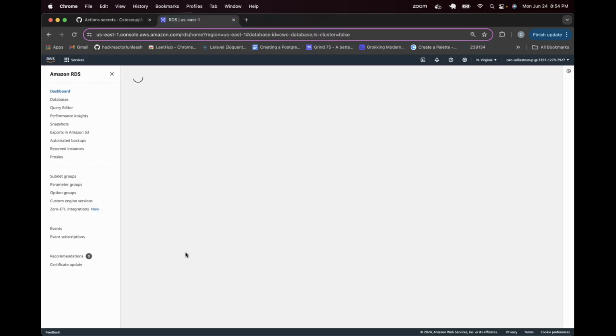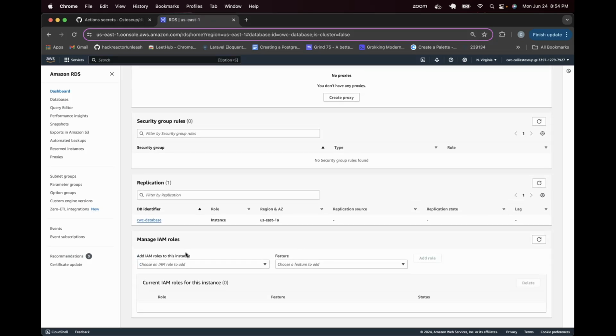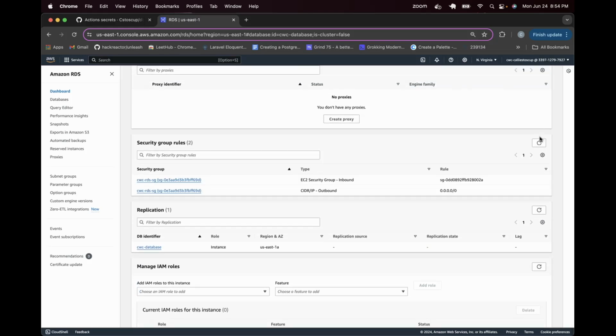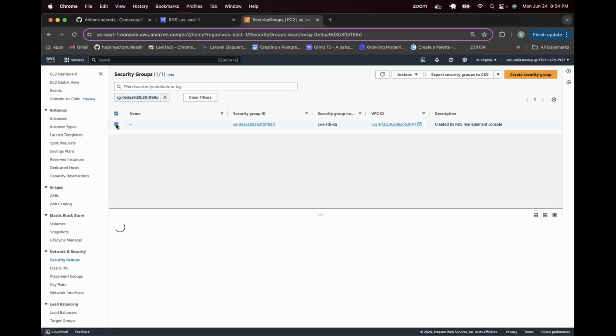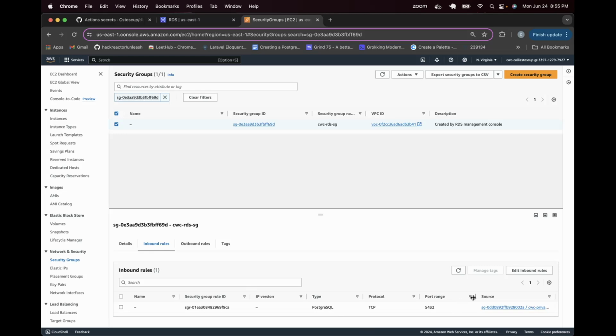Let's refresh the page. Security group rules. All right, so EC2 security group inbound from that security group. Let's go ahead and click on it just to make sure. I know we just set it up, so it should be fine. I'm feeling a little bit paranoid. All right, yep, and the source is from the private security group.